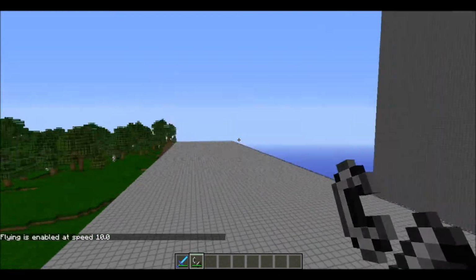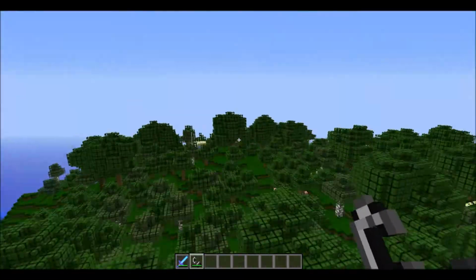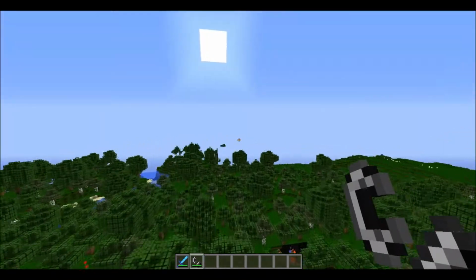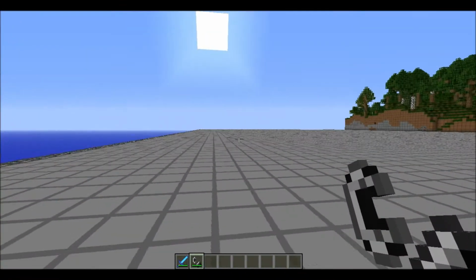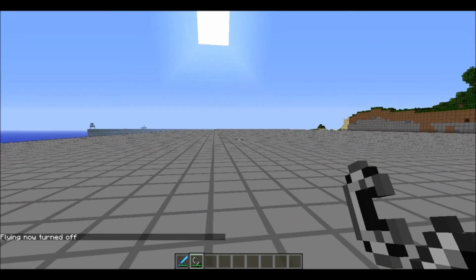Of course it doesn't seem too fast because I'm right near a huge area. If we're going through here, it's pretty fast, and actually it's almost faster than the world can load. A really fun thing to do if you want to crash Minecraft is set fly to 100 and just tap your forward button and see what happens.